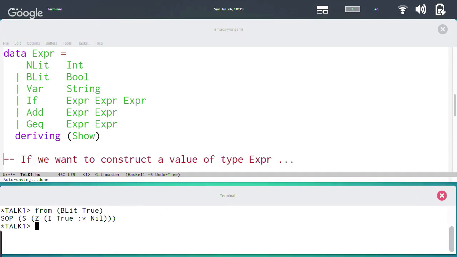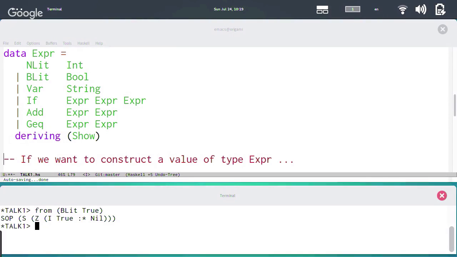And then, again, the I is just noise. It stands for identity. But you get a heterogeneous list where the cons operator is this colon star and the nil is the nil. And that has one element in it, which is the true, right? Okay. So the generic representation gives me something that looks like a number, and it gives me something that looks like a list, but it's a heterogeneous list.